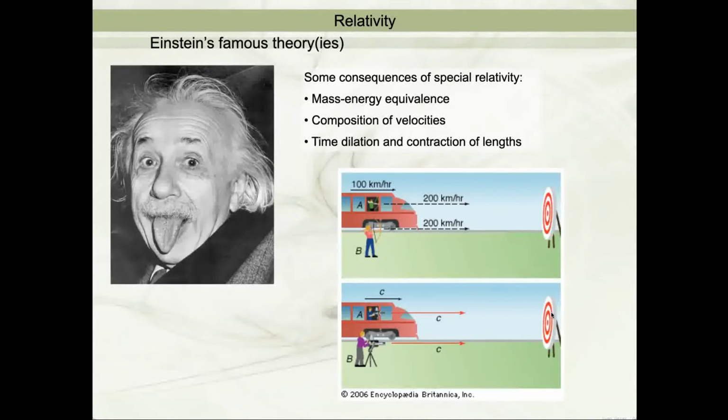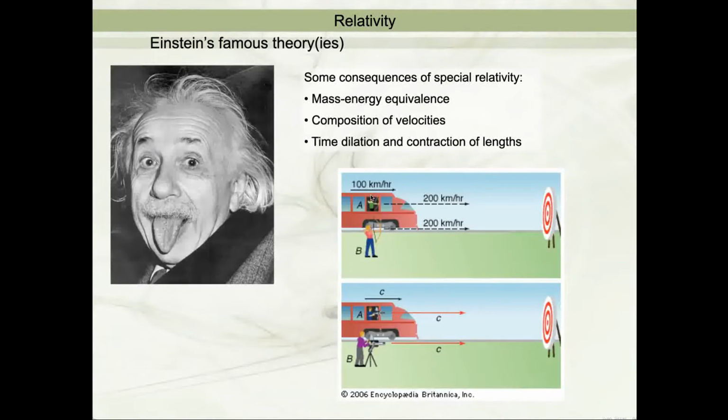Well, light travels at 300,000 kilometers per second. But then imagine the train is traveling at some speed. And for the example here, let's imagine the train itself travels at the speed of light. So now if you were to look at the speed, for the person on the ground, you would say the speed is, we call it c, the speed of light, so 300,000 kilometers per second. Now, what do you think would be the speed for the person shooting light from the train that goes at the speed of light?